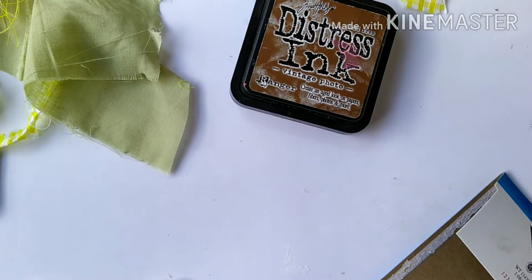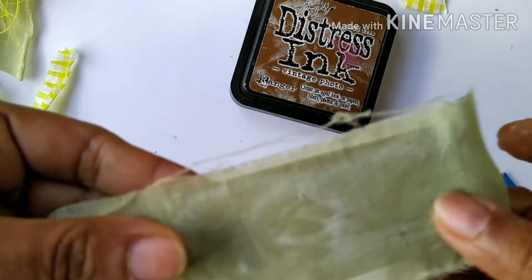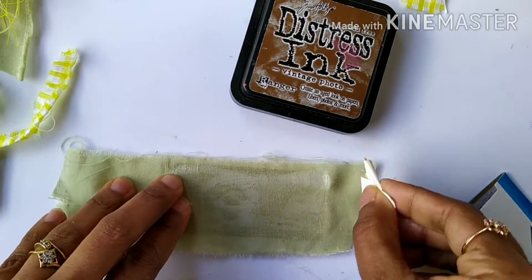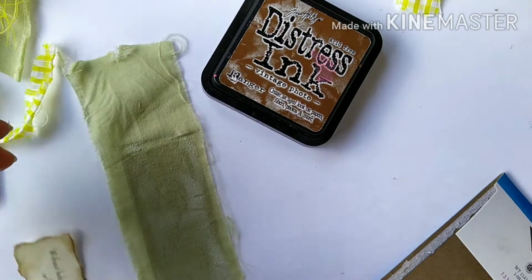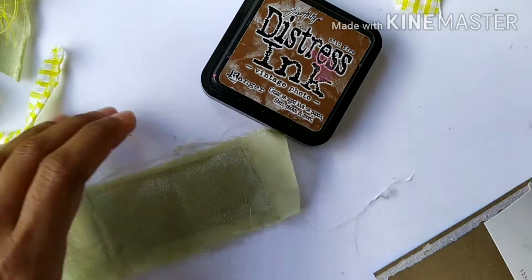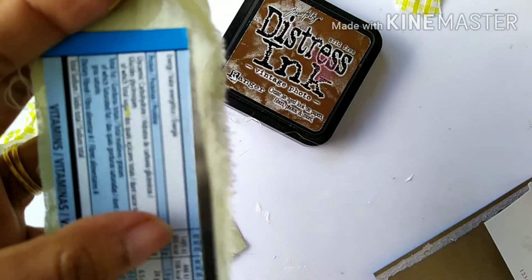So I took a bit of this green fabric, and using PVA glue I stuck this fabric on this cardboard, and it really stuck well. There is still some glue showing through, but that's fine, this glue will dry up clear, it's not really an issue. If the fabric is cotton or linen, these kinds of fabrics glue very well to cardboard. And once that is done, I will trim off all the excess of this fabric from the cardboard.